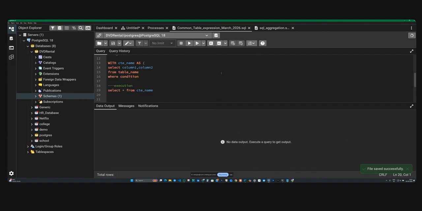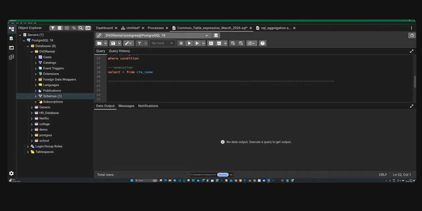One minute, I'll just save it, guys. So this is basically the syntax. I'll go to the next line for practice. This is very simple. If you sit and try to understand, it is very easy.